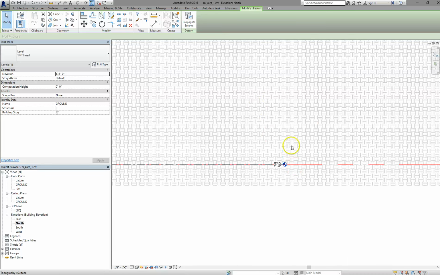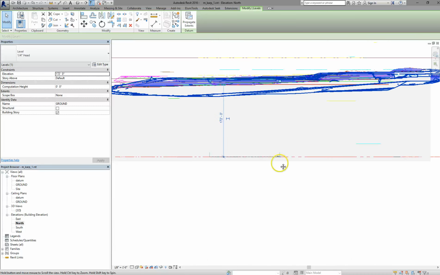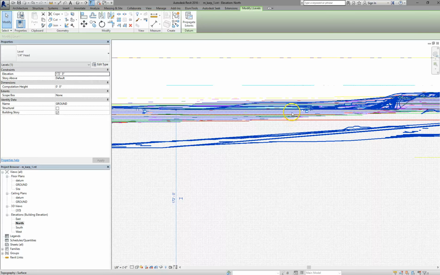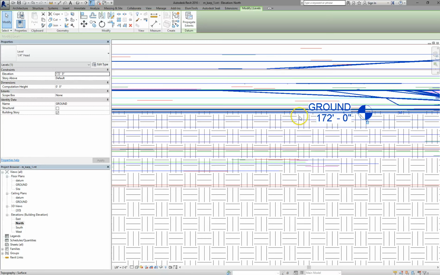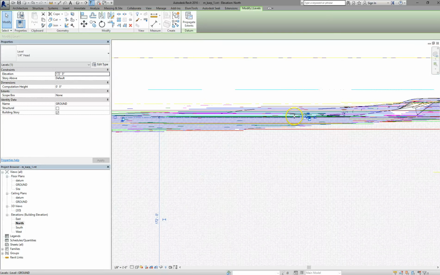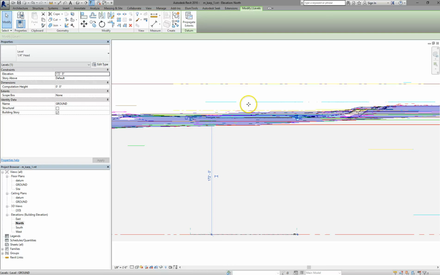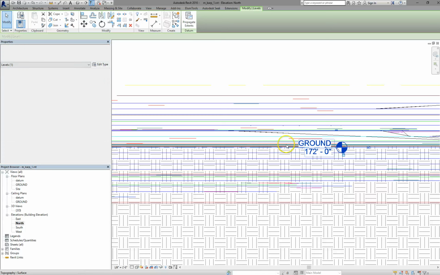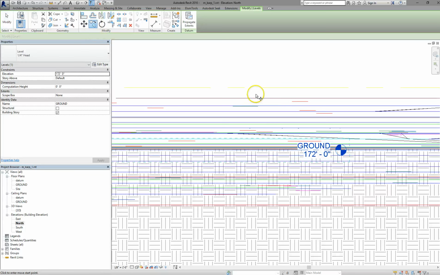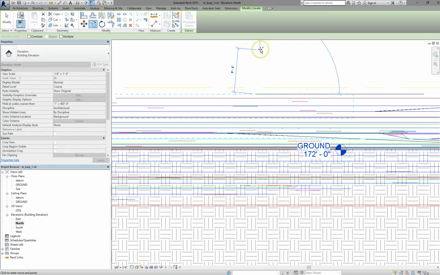So now, when we zoom out, we're going to leave datum on the ground there. And ground is now within the line work of the site. It's about where the existing building is sitting. So you guys can refine the height of that datum, but right now that's where it is. And while I have it selected, I can also just use the copy command and make another level 20 feet up.